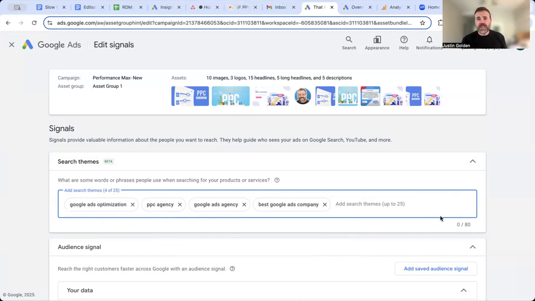Listen, if you're a roofer and you offer roof repair, roof replacement, metal roofs, gutters, siding, anything else, don't put all of those concepts and services into one asset group. Separate them into separate asset groups or even separate campaigns, depending on the level of control you want for budget reasons to those specific services. Do not include them in one asset group. Okay, I got to repeat that.